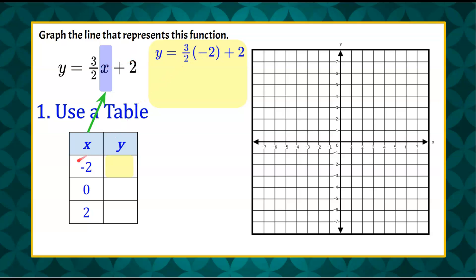So you can see all I've done is I've taken this input x, negative 2, and put it in. You can pick any values you want for x. I just picked these because they're easy numbers to work with, but an infinite amount of points. If you wanted to, you could put in 1 half. That will get messy and hard to graph, but you could put that in there.